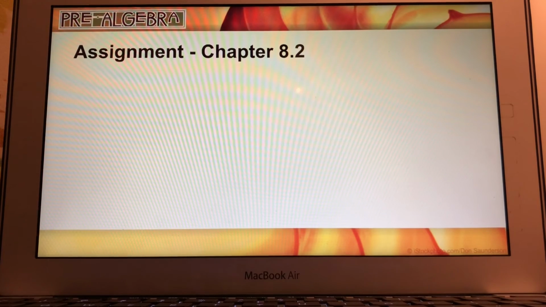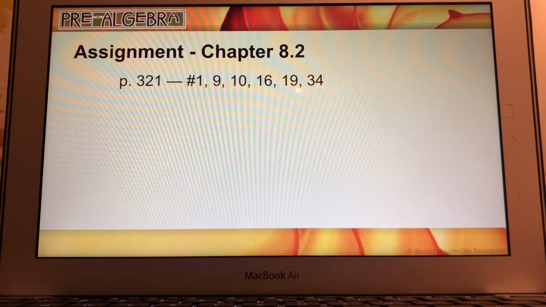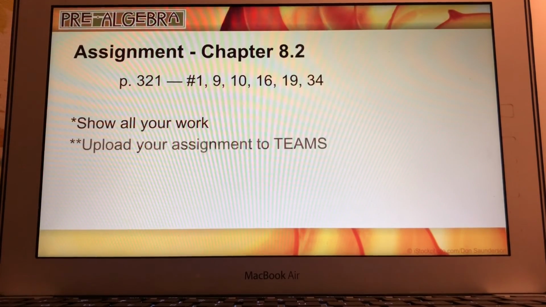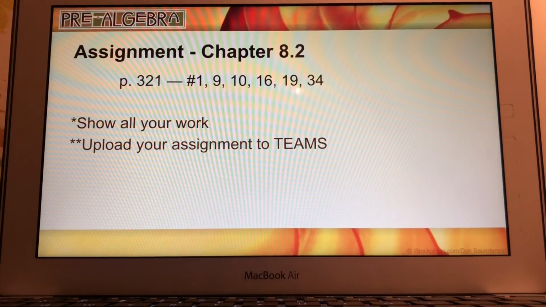So for 8.2, same thing. You're only going to have 6 problems because these are fairly simple and you've been paying such close attention. And so 8.1, 8.2 here, you can work both of these sections together, and I am very confident that you will succeed and do very well with these two sections here.